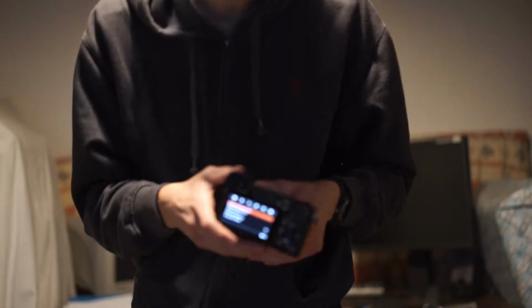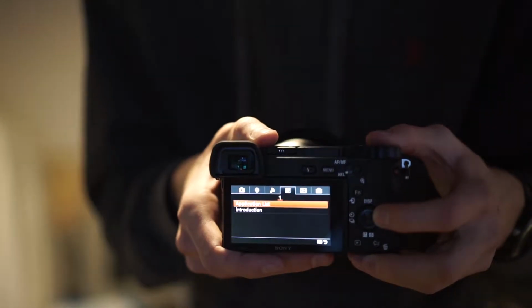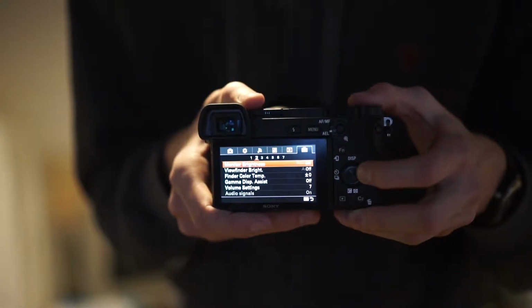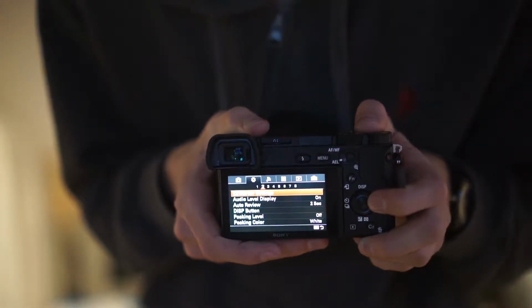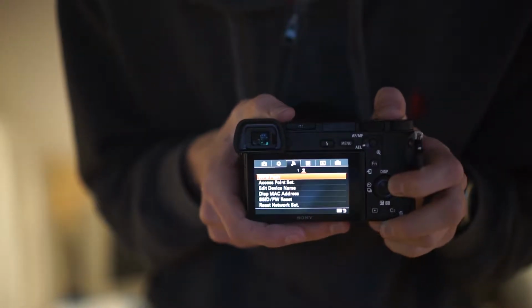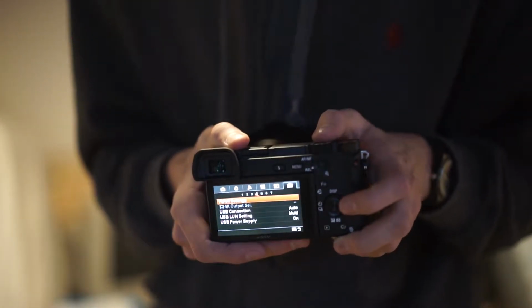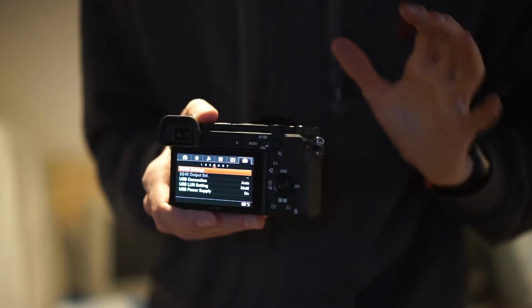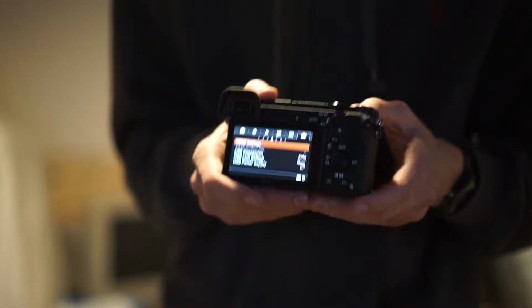Now, next I'd like to talk about the menu system, if it will focus in here. I don't know if you guys can tell from this, but the menu system is absolute chaos. You guys aren't gonna find anything in here unless you spend a lot of time with it. But it's actually not that bad because you have basically access to anything you could ever want.